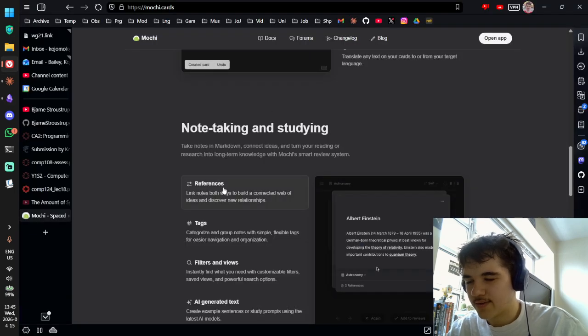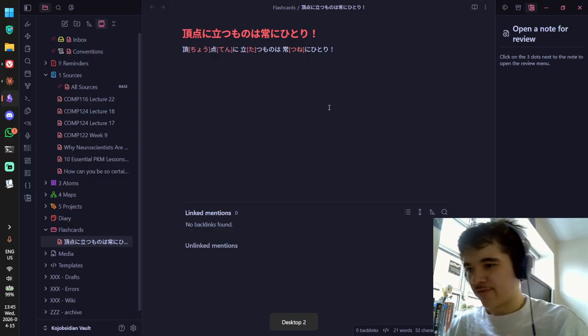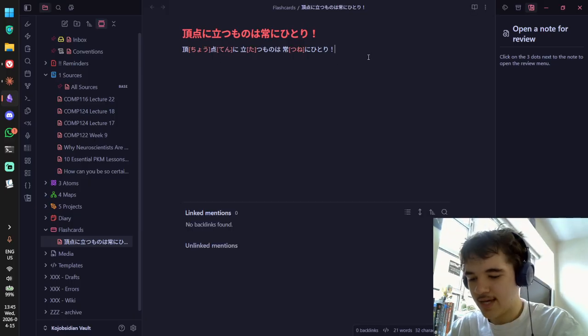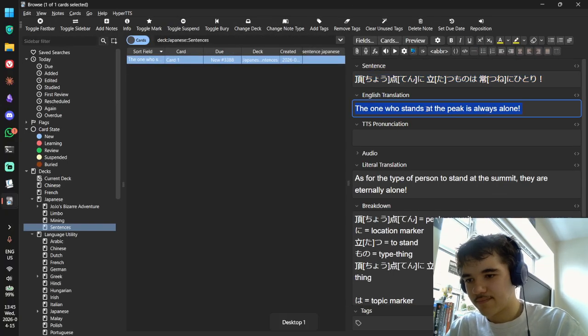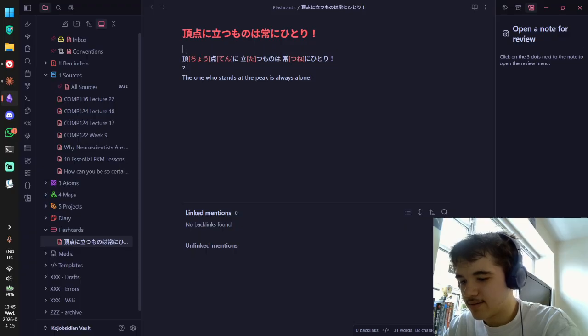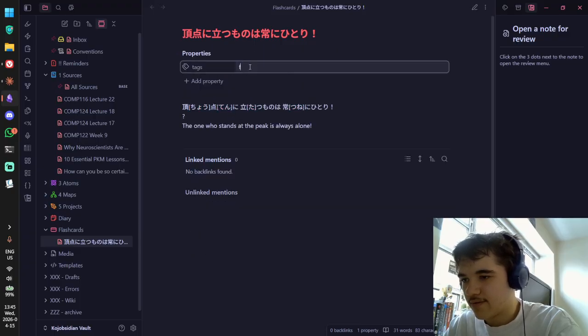And then it contains the furigana, which probably uses a different formatting anyway. And this, but that's okay. Question mark, and then the other side of the card. Okay. And tags, right? Flashcards. Yeah, flashcards.